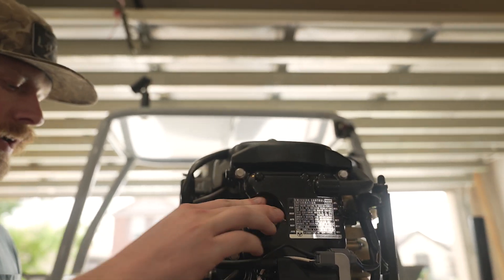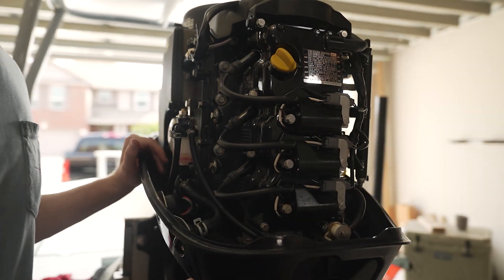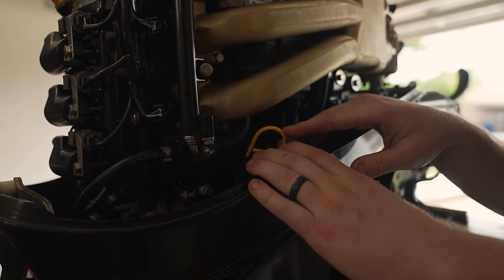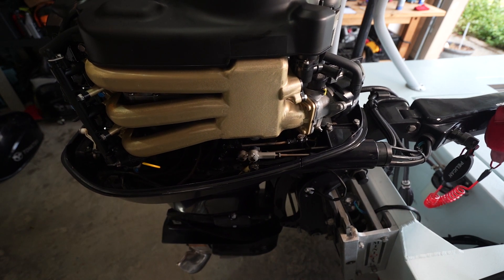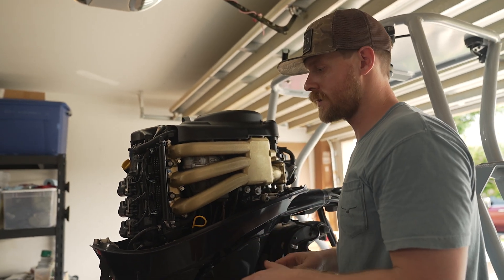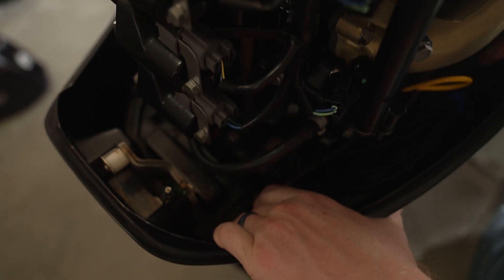We'll make sure our oil fill cap is good and tight, and check our fuel filter — you can see more about that in the video we did on changing out your fuel filter. We're going to check our oil level; again, check the video we did on doing an oil change for how to do that. Next, we want to check all of our linkages and connections. Right here we have our throttle linkages — if you turn your throttle, you see those moving, you know they're working. We'll also check the gear shift: neutral, reverse, neutral, forward. While doing this, you're looking for any kind of leaks — fuel leaks, water leaks, oil leaks — and make sure there's no buildup of water or fuel down in your motor compartment.